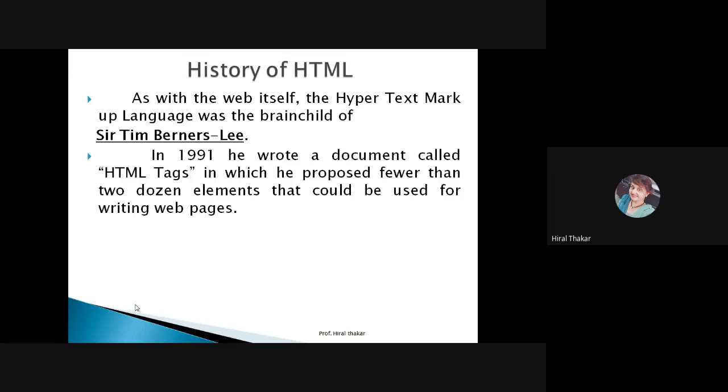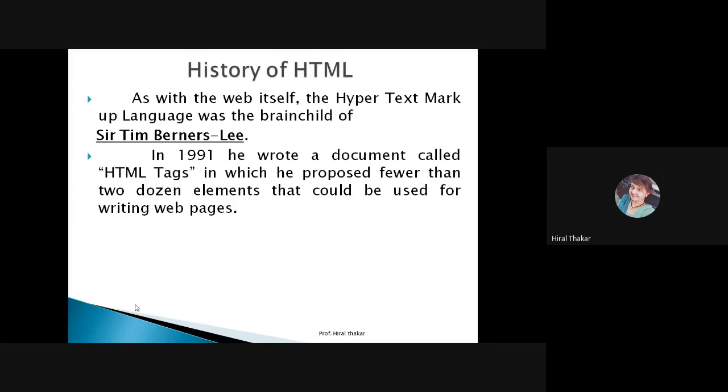He wrote a document called HTML tag. At that time, it was so simple, only a few tags were there. Maybe one or two dozen tags were there only to write HTML content, to write plain text, to share information only in text format, right?